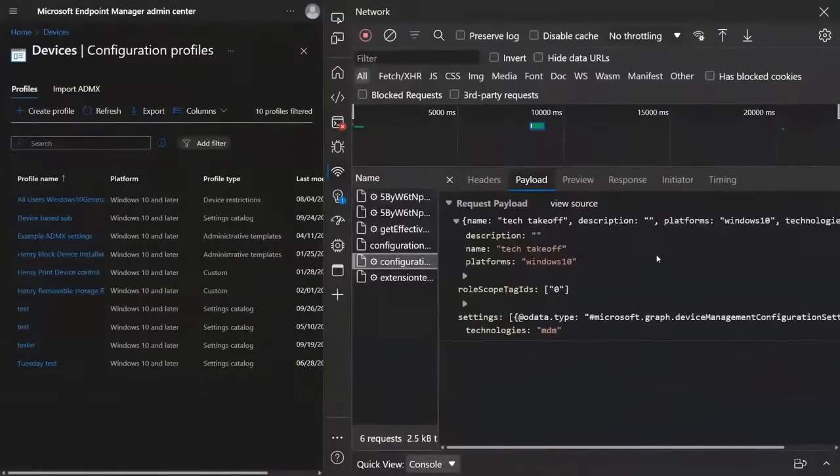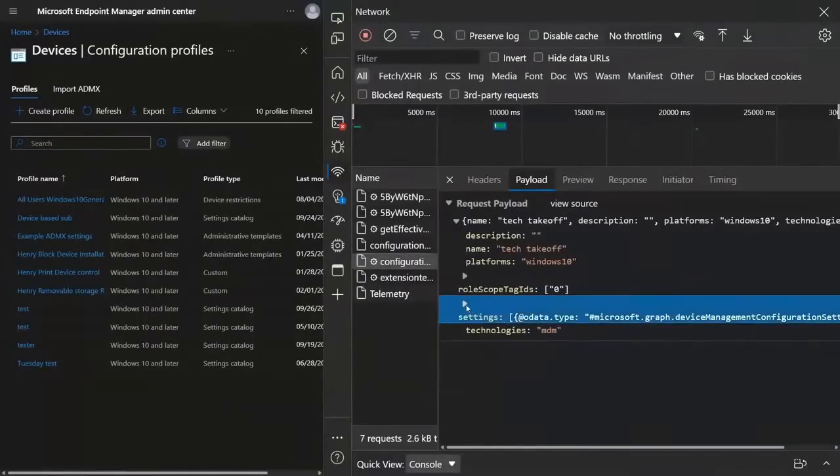And the important thing to note, and when we say that we're converging things, what we mean is that when you create a baseline, it'll be based off the same exact graph call. Today, if you go into endpoint security and create an endpoint security profile off of a template, it has the same exact graph call, except those have a reference to a template so that we can use them in different ways.